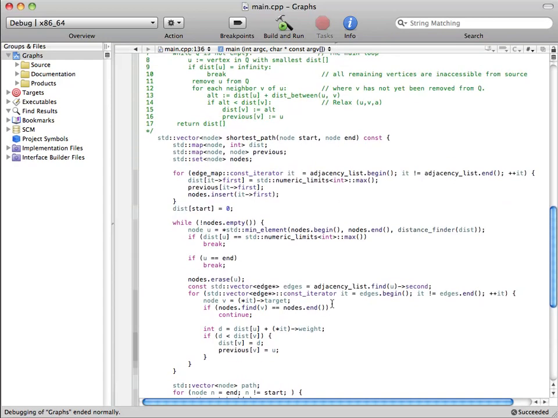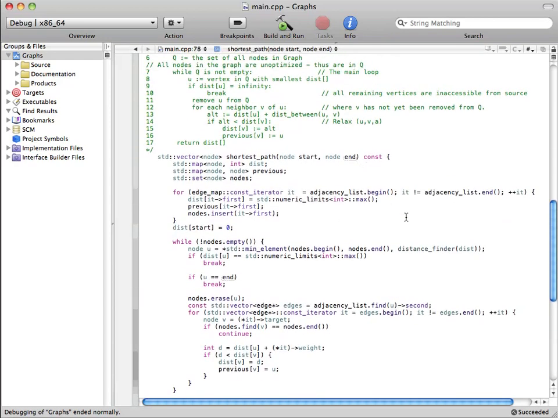Now in our function, I'm going to pass in an int pointer, int star weight, and by default I'm going to set this to the value of null. So I'm creating an optional parameter. Depending on what coding guidelines you want to follow, this may or may not be a recommended practice. I like optional parameters because I don't have to create a bunch of different function signatures, but they can be confusing and a little bit subtle. So just be aware of that.